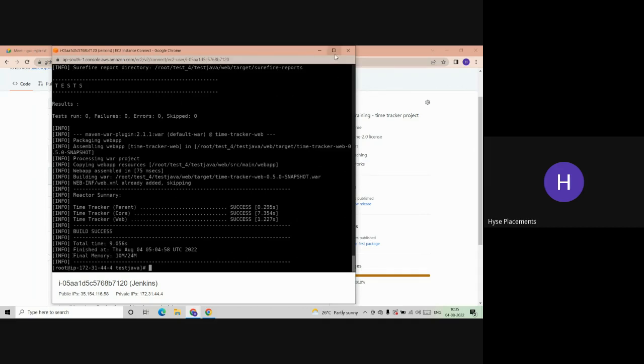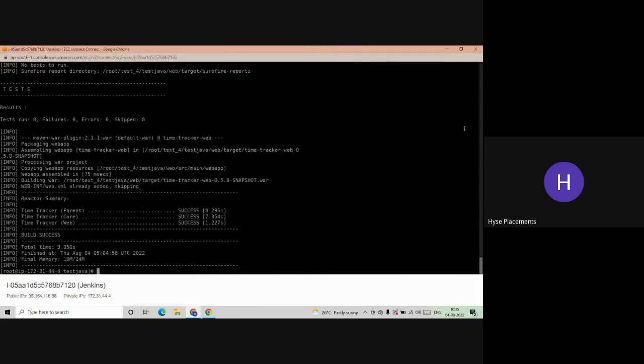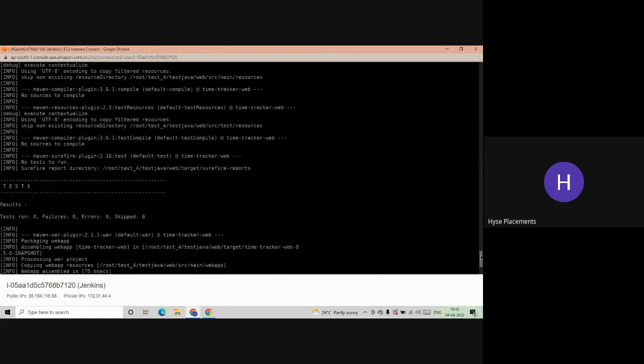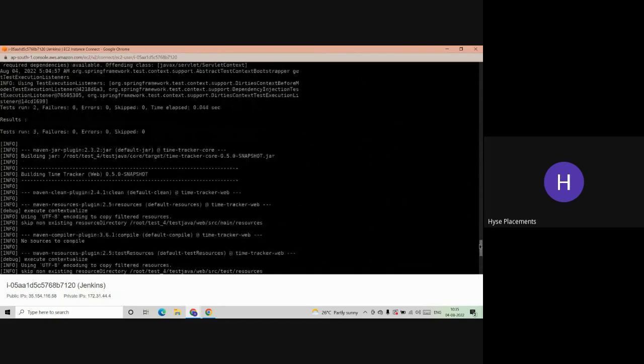The build is successfully completed. See here, building jar /root/test/test-java/core/target/time-tracker-core-0.5.0-SNAPSHOT.jar. So this is the jar we have created. Okay. So this is how we will build.